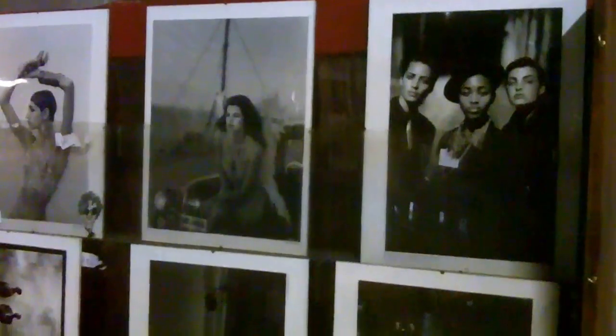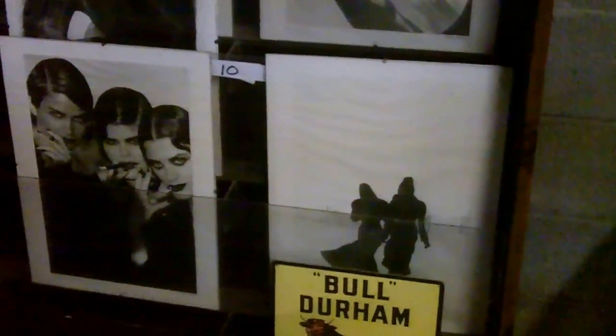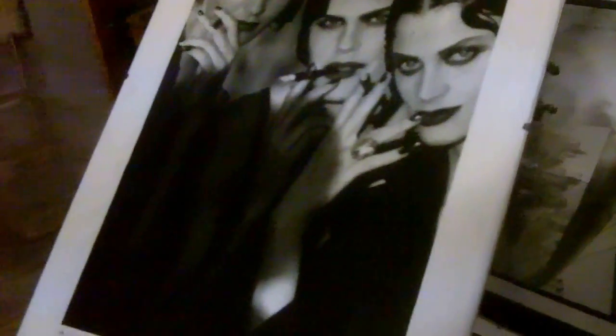Some people like it. These are neat old signed photos, for like an old Vogue magazine with some girls in there before they were famous. 1990 for French Vogue, Peter Lindbergh. Pretty cool, pretty cool. Good old key box, I guess. This stuff needs to be picked up. You know who you are.